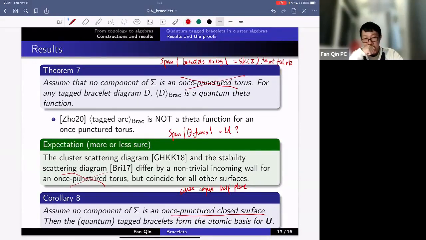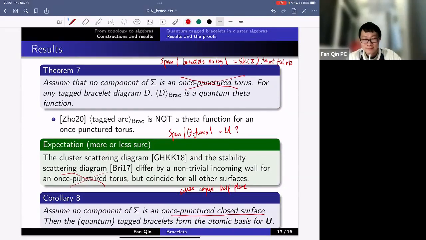Hi, thanks so much for the talk. I had a couple of questions as well. When you put some marked points on the boundary of the surface, do you mean G mod B flag there or G mod N flag? I don't know. I use the cluster algebra definition. I'm not so familiar with the Fock-Goncharov construction. I think it should be G mod. Do you put frozen variables on the boundary of the surface? Yes, I put frozen variables on the boundary.